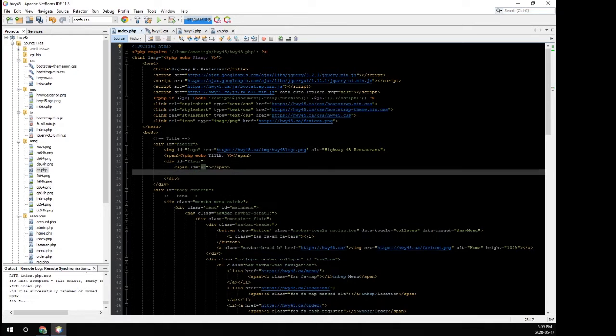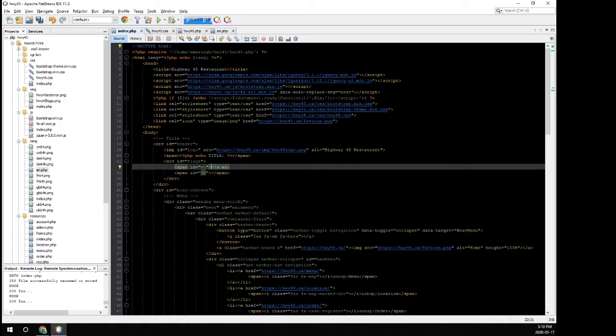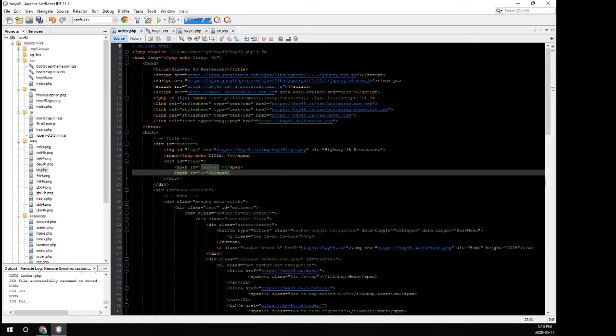And I'm going to create another one. Span ID is equal to... Actually, lang, the ID will be lang hyphen.